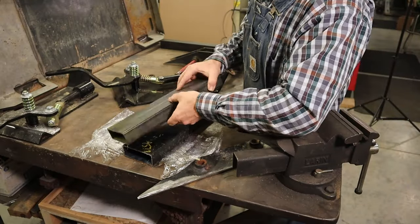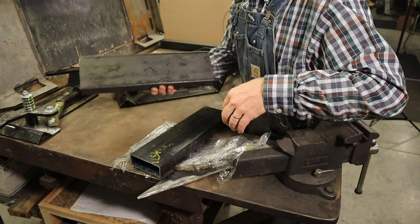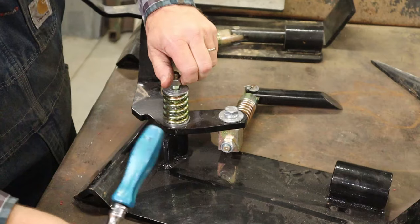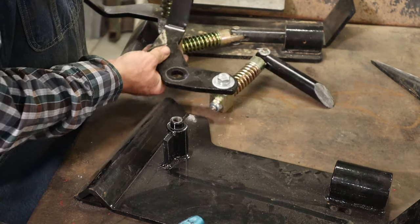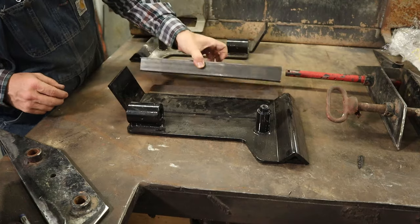All right, this is my 1.5 by 4 inch stuff. There's a lot of plastic on there. So I had them pre-cut it to 14 inches long. I'm gonna try to trim it to match the angles here a little bit. I'm gonna try to mark this to cut it to length.